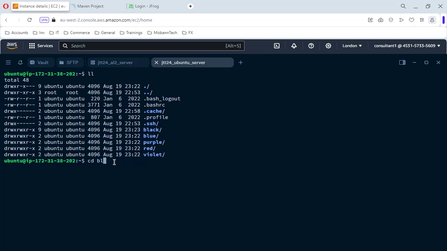I just pressed tab and BL showed me nothing. And that's because within this current working directory, there are 2 items that start with BL. So it doesn't know which one to autocomplete to.